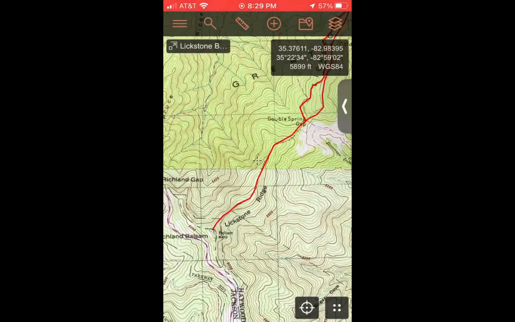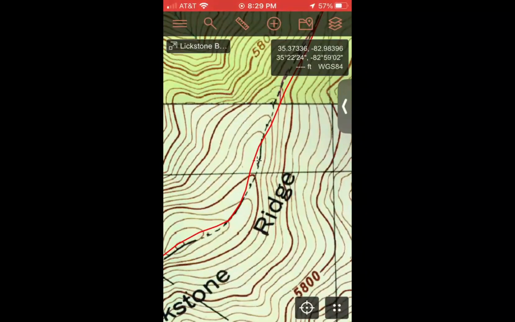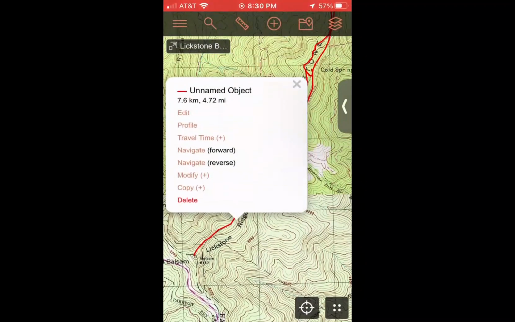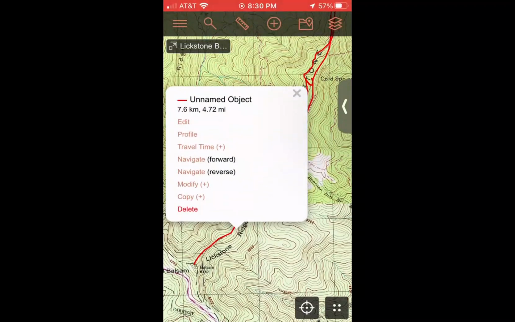You can tell it you want to navigate along a line. And the easiest way I found to do that, because it's hard to get the track information up on the screen by clicking on the line, like, whoop, there it was. If somehow you can click on it, you can choose navigate either in a forward direction or a reverse direction.